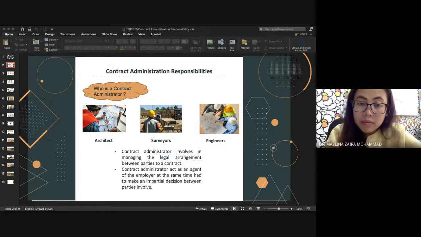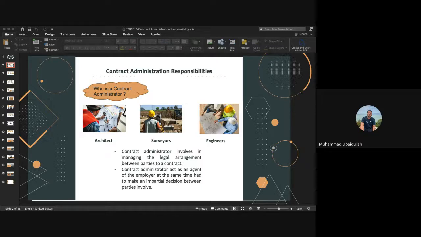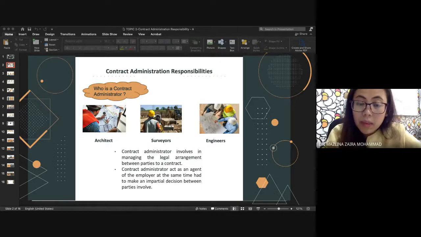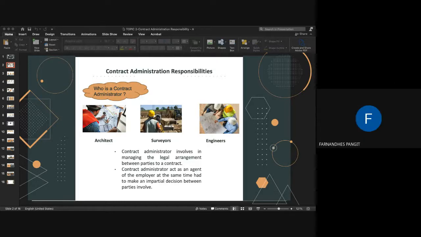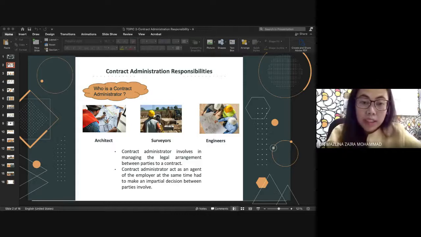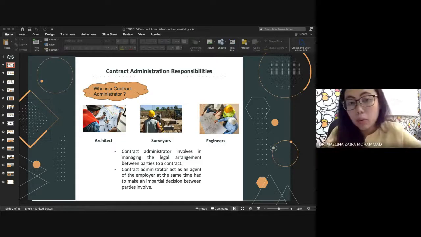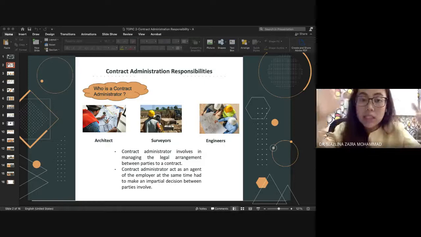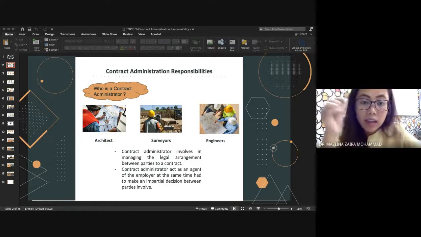Architect, what is the function? Prepare the design. Okay, the architect prepares the design. How about the CNS engineer? Carry out the engineering work and the drawings given by the architect. They have to design the structure. When the architect gives the design, they have to take the drawing. The architect will prepare the design of the building only, without any technical calculation.